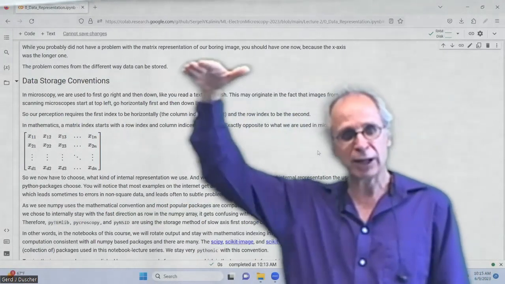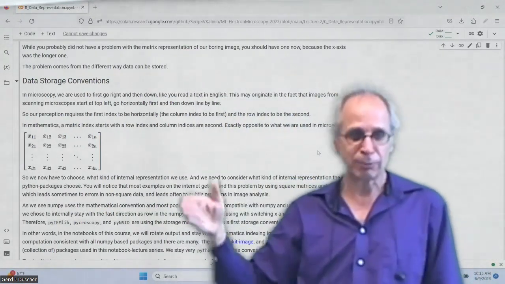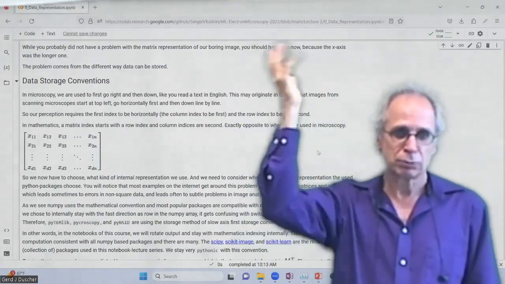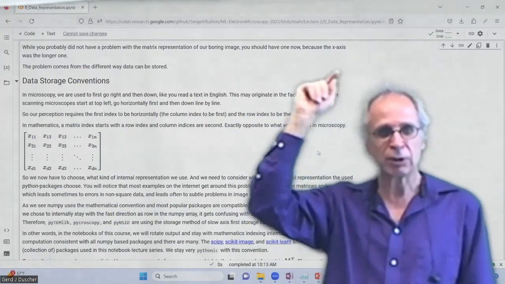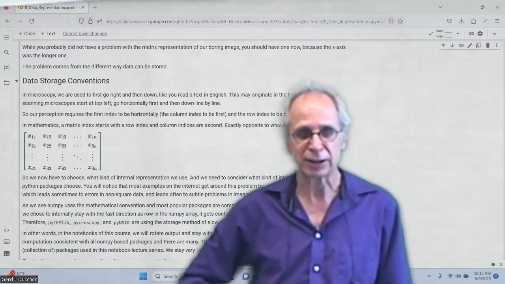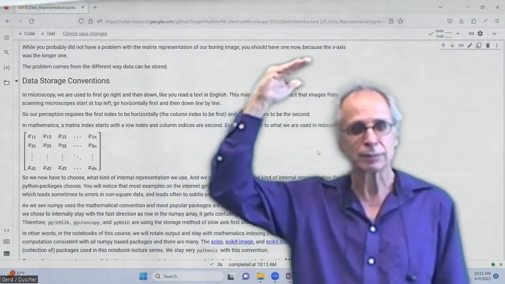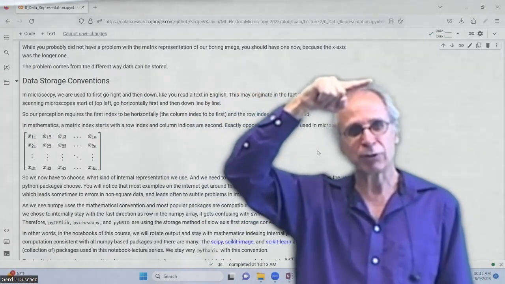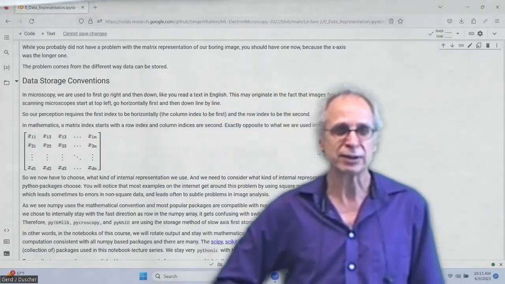Let's assume we have a 1K by 1K image, and as an order of magnitude we use 1 microsecond for each pixel. Then going from this pixel to the pixel below is 1 millisecond.